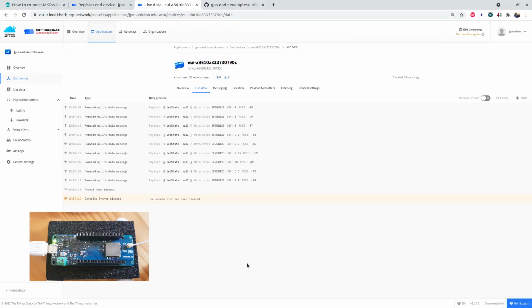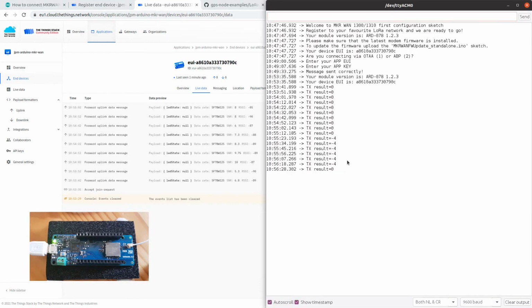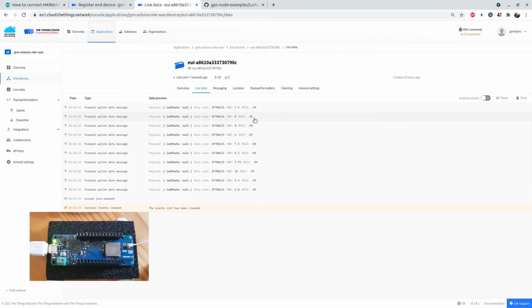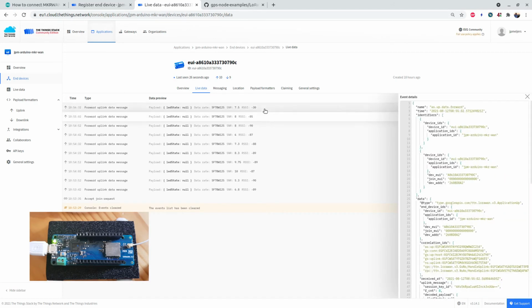And now, let's wait another 10 seconds and see what happens. There we go, TX result equals 0. And it was received. Yes, that's a big difference. So we jumped from an RSSI of minus 85 to an RSSI of minus 30. This is way too high. The poor gateway right next to me is being shouted at. And in this case, we might damage the gateway. But for my example here, this is very clear that plugging in an antenna is much better than not having an antenna plugged in.